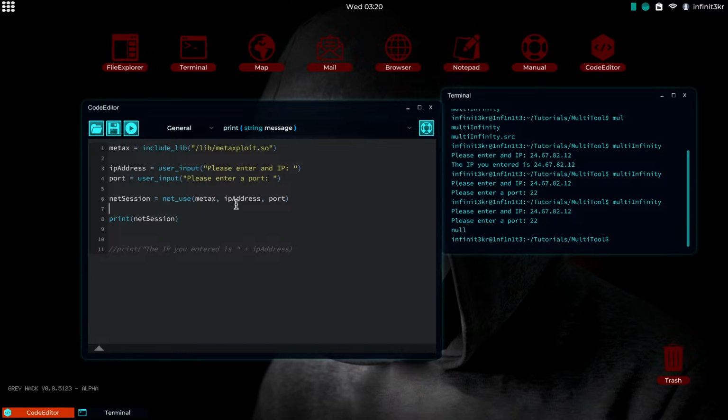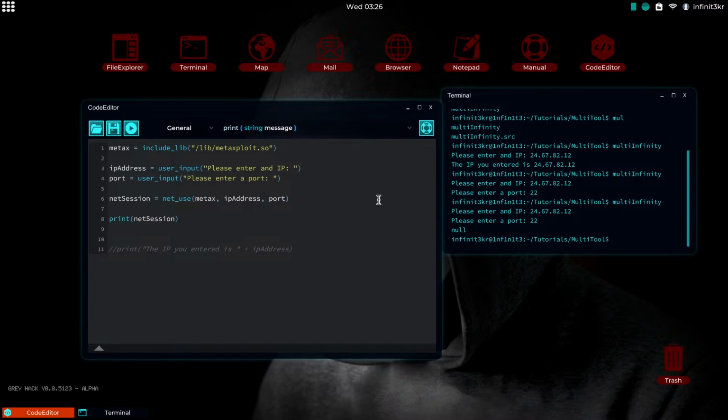So what it's asking for here is port. It wants this to be an integer or a number. And we have port coming in as a string. So what we need to do is cast this string, as it's called in programming, and tell the program that we don't want this to be a string, we want this to be an integer.